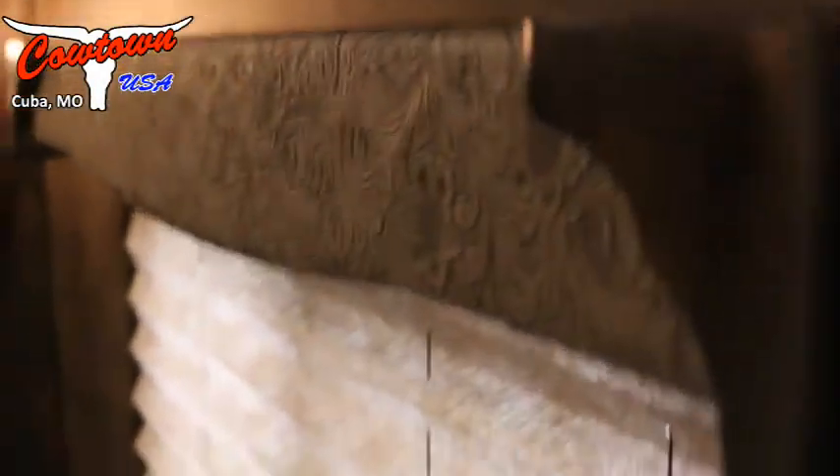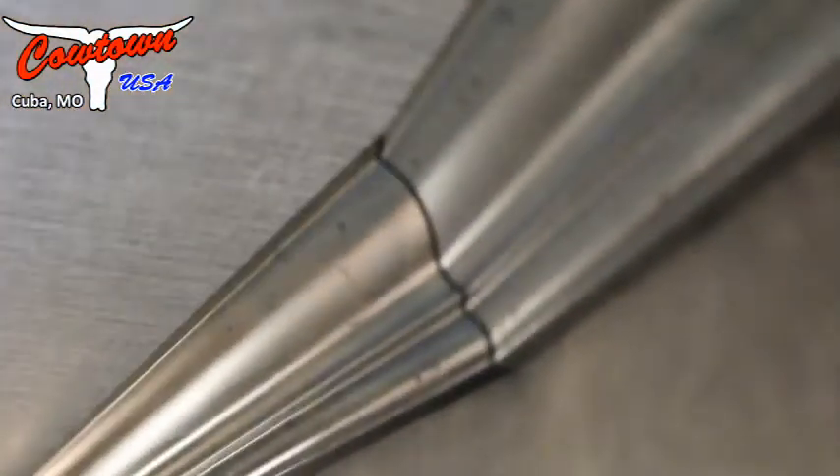I'm going to show you over the bed. Storage, storage, storage, and at the foot of the bed — more storage. If you want to put a TV in there, it's already wired for it. You've got 110 plugs on both sides. The valances have a saddle scroll design and solid alder wood. And there's nice crown molding — not little narrow strips, but honest-to-goodness crown molding.